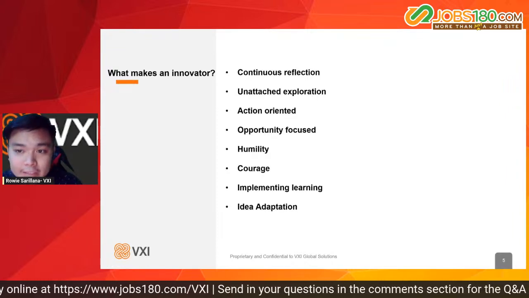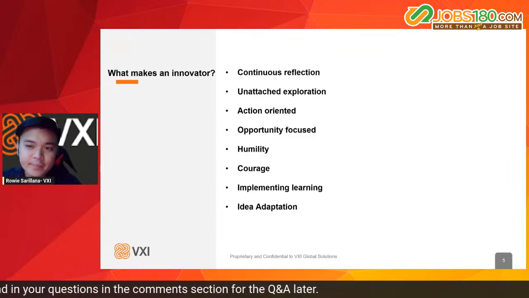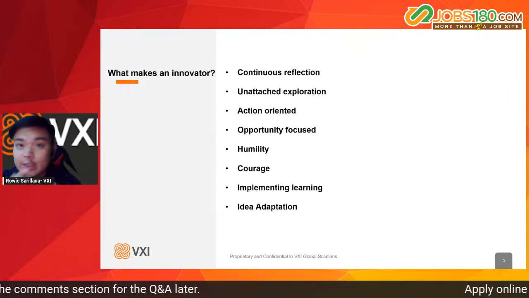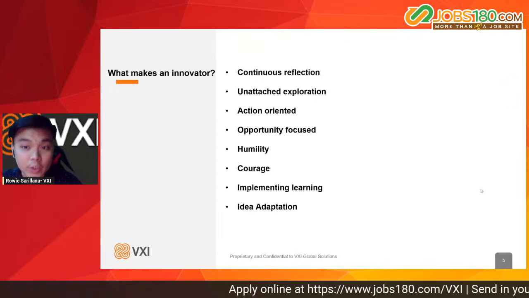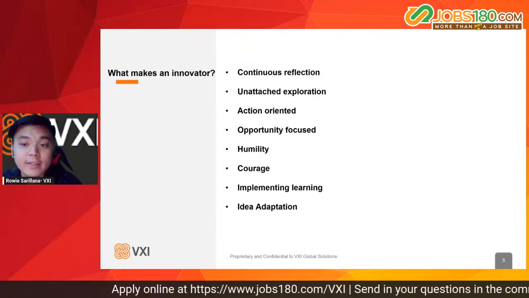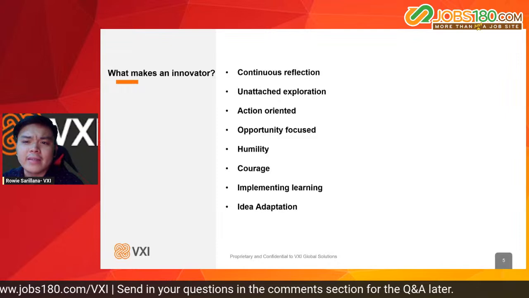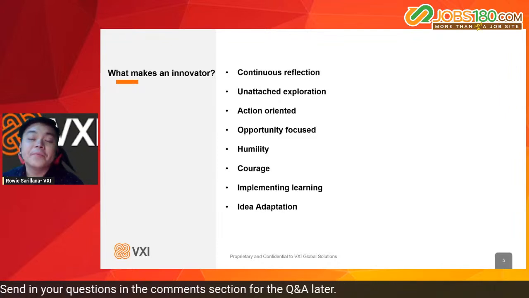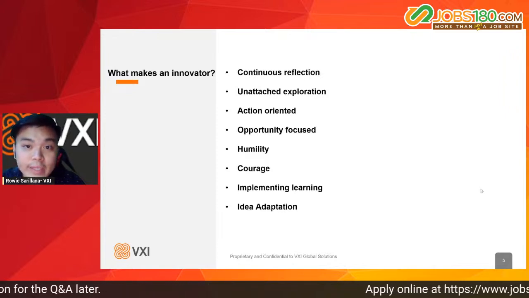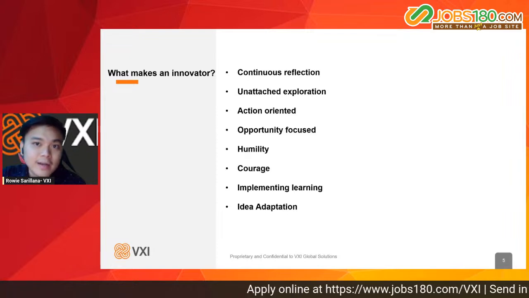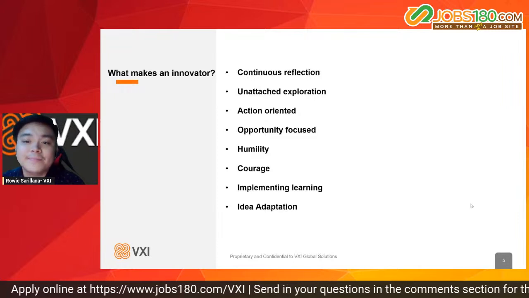Next, opportunity focused. Kung ano yung goal mo sa buhay. As they say, if opportunity does knock, build a door. Hindi ka naman karpentero na literal kang gagawa ng pinto, right? So you need to look for other avenues. For example, yung resume link, right? Medyo taxing kasi pagbabiyahe ka pa sa mga sites na gusto mong applyan. Why not create your own resume on the Jobs 180 website? Having your own resume link, just send it there. You don't have to attach it. You don't have to print it out.